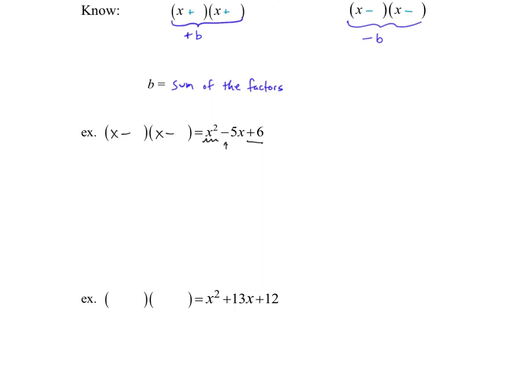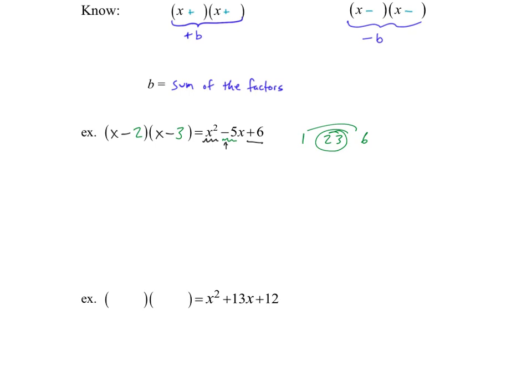All right, now second thing is we figure out, well, what could my factors be? So we're working off of that 6 there at the end. So my 6 could be a 1 and a 6, or it could be a 2 and a 3. So we have those 2 options. Well, I need to have the total be this 5 right there. So I'm looking for the 2 that add up to 5. So that's going to be my 2 and my 3. And it doesn't matter if you write x minus 2 and then an x minus 3 or the other way around, because they'll both be minuses.